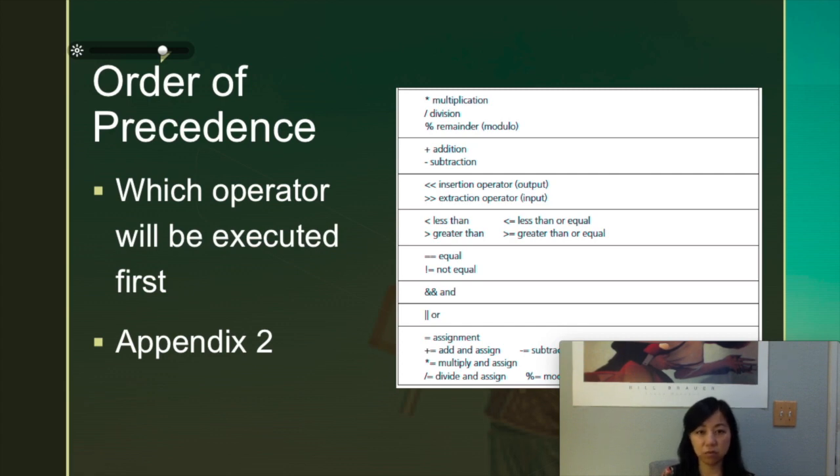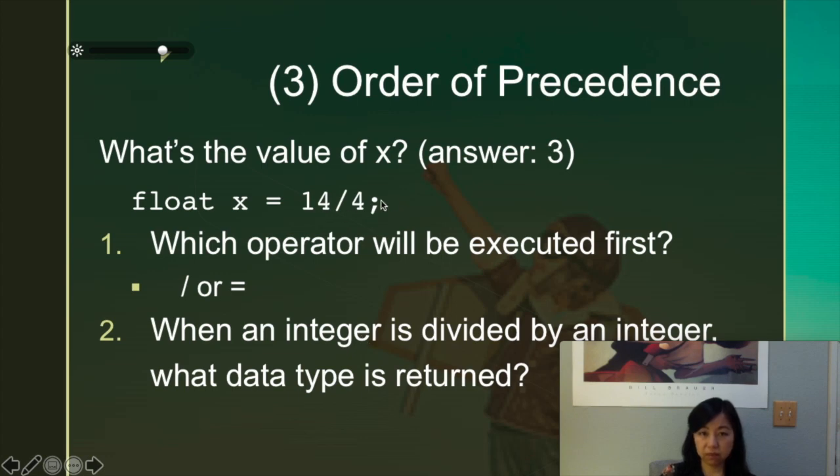So let's look at this chart that we've seen before, and please look at appendix X. I highly recommend that you go and try to understand and memorize some common operator that you would use because I'm sure it will come back to you in test or when you are working on your assignment. So you see the division is very high in the order of precedence. So it means it's going to be executed before other operator like assignment. Therefore, here, meaning division is going to be executed first before the assignment. So the compiler would ignore this part of the statement and execute just this part first, the division operator.